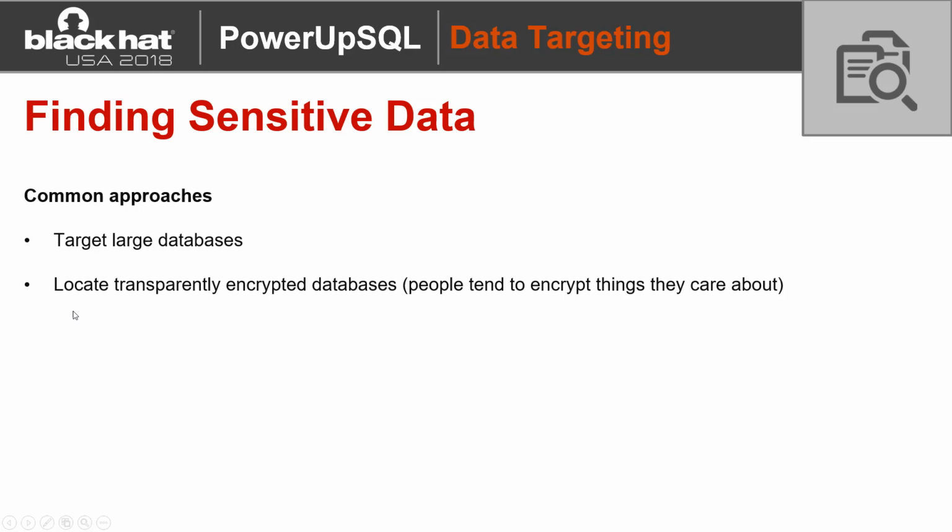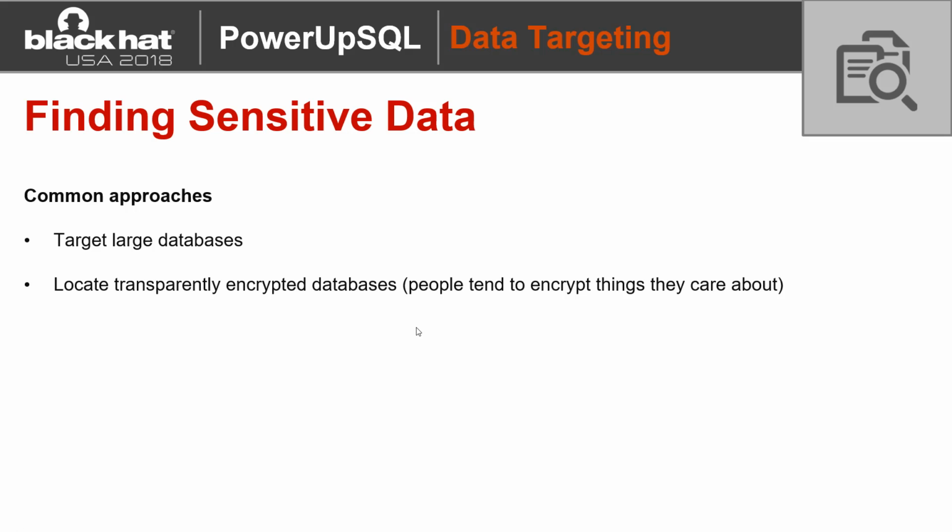The next is SQL Server supports transparent encryption, which means certain database accounts can connect and get data, and it's encrypted on disk, but to the user's eye, they don't have to see that. It's automatically decrypted for them. And so people use transparent encryption a lot on SQL Server when they need to meet compliance requirements. That's kind of the most common scenario. So HR data, credit card data, things like that, to make sure it's encrypted on disk.